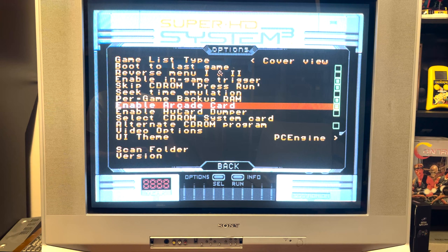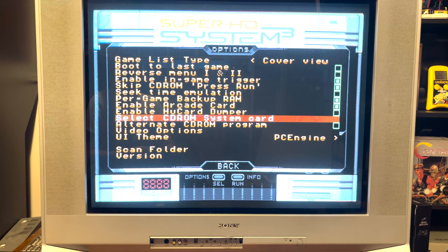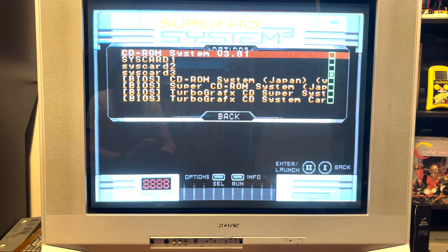Enable arcade card: this will just enable arcade cards for games that use it. Just leave that on. Enable HuCard dumper: this device will actually allow you to copy your HuCards to the system so you can back up your own games that you actually own. Select CD system cards: this is where you would put your BIOS files. This CD-ROM system 3.01 seems to work for everything. I think I switched it to try something out, but I usually have it on that one.